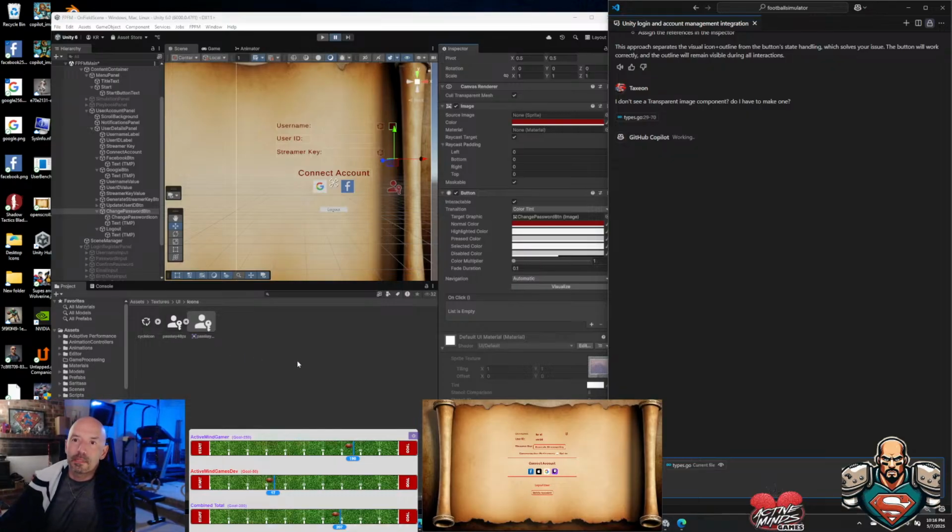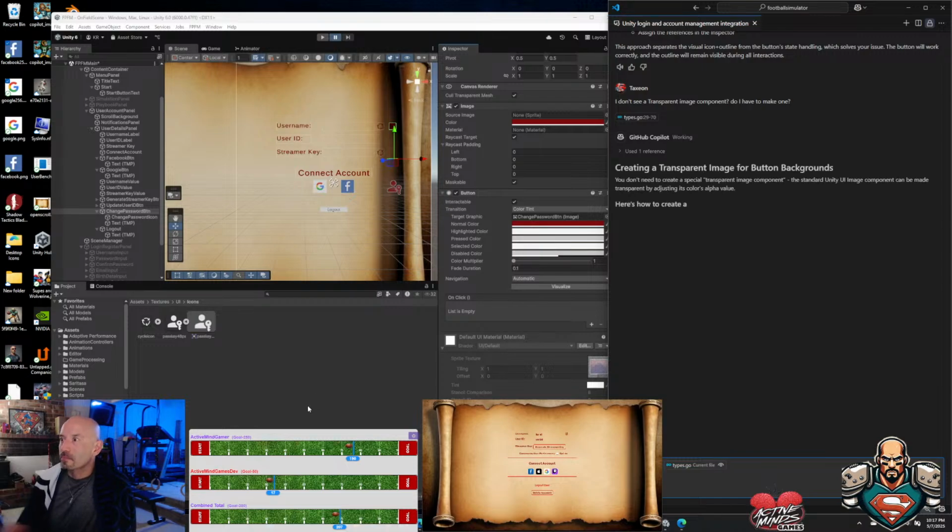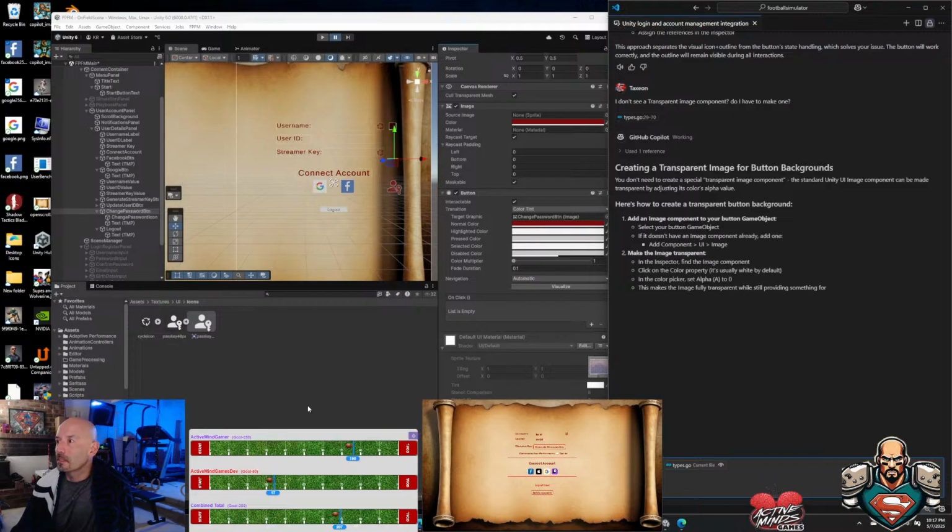What is a transparent image component? You don't need to create a special transparent one. The standard UI image component can be made transparent by adjusting its color alpha value.